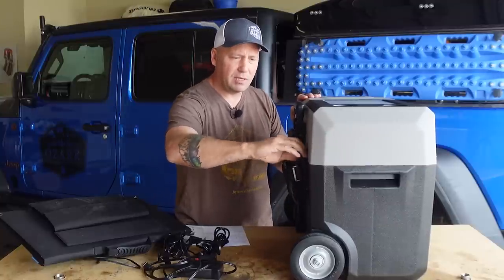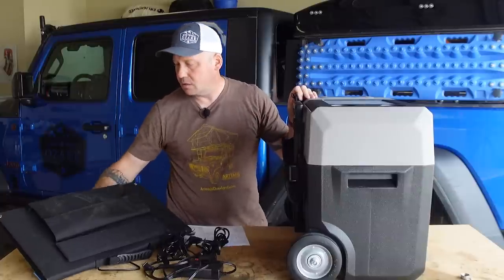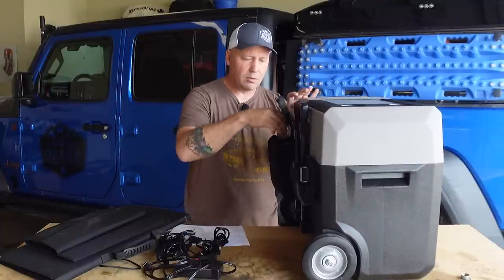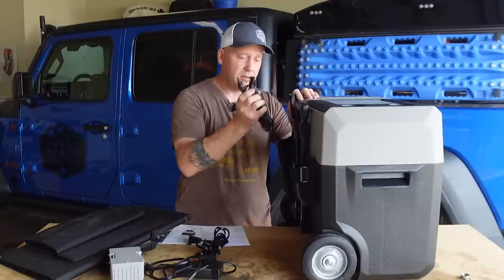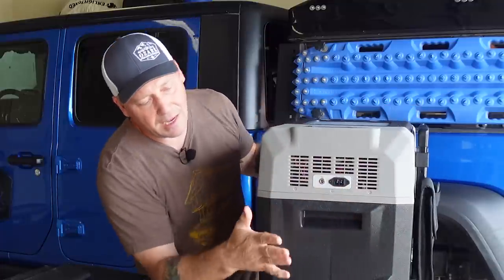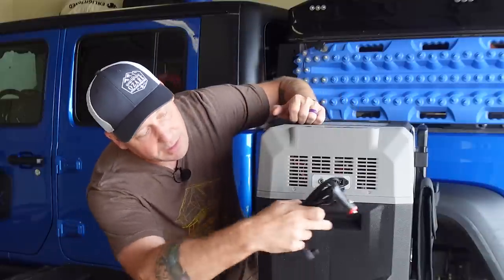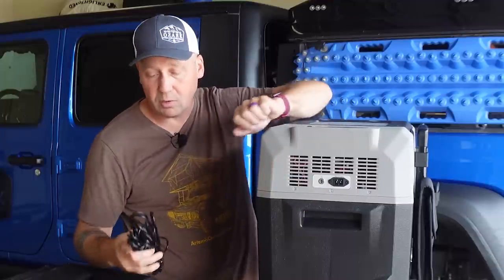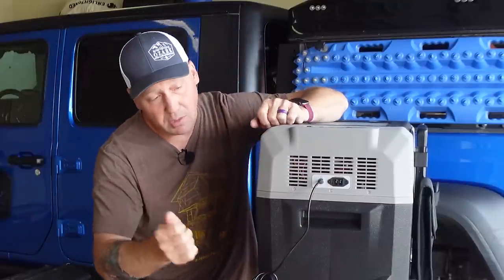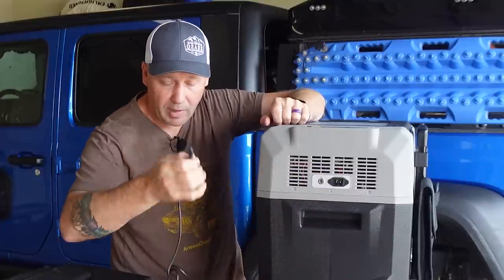It's got a couple of little pouches that clip on and off — maybe for a drink holder, or you could throw the extra battery in there just in case, or all your cords. If you're bringing the solar panel along, you can put your MC4 adapter cords in that handy little pouch. On this side, you've got your adapter port for your wall charger or 12-volt, and then the PV port for your solar panel — a 5.5mm port. You cannot run both at the same time; it's one or the other.